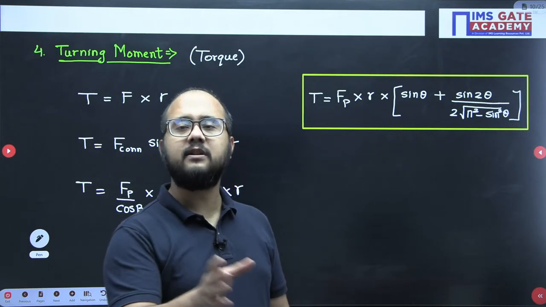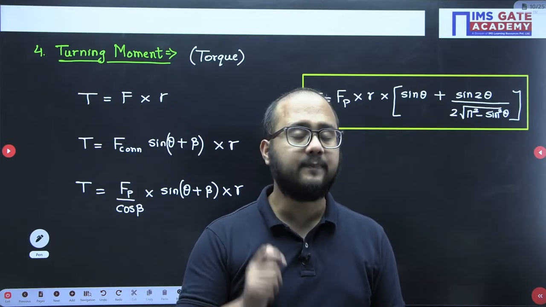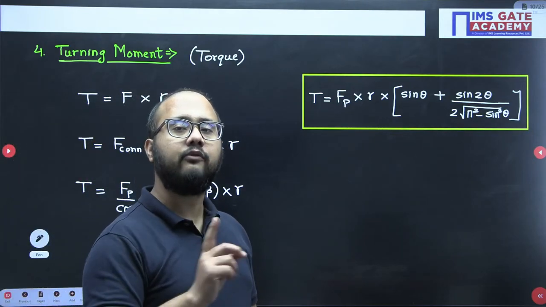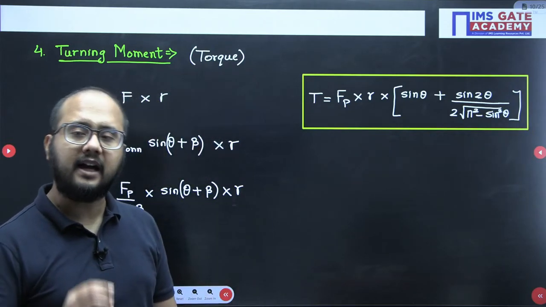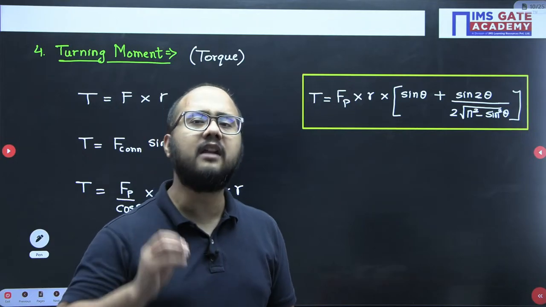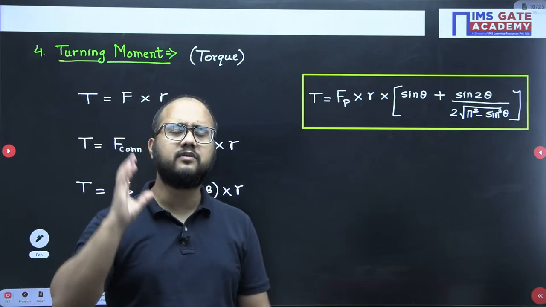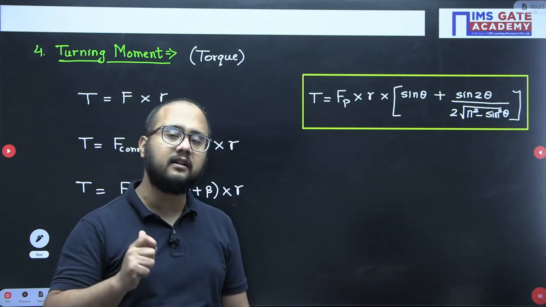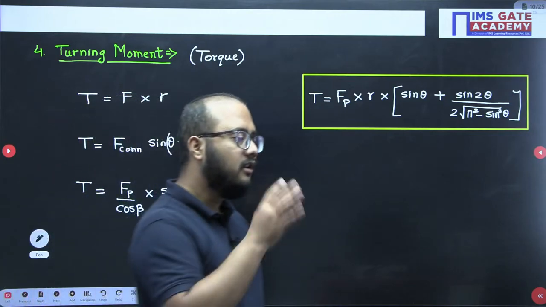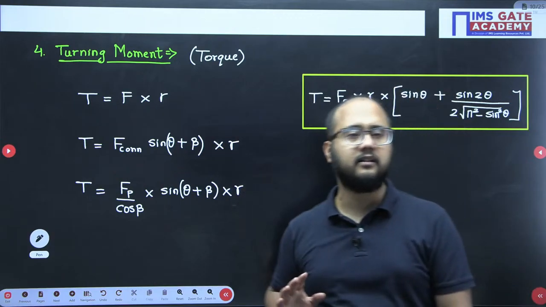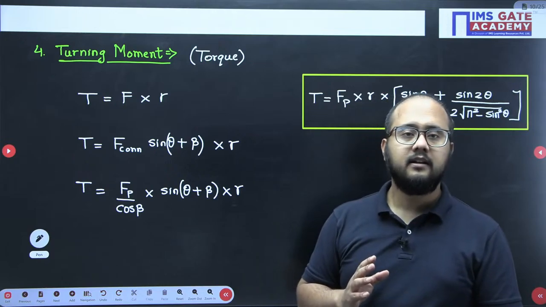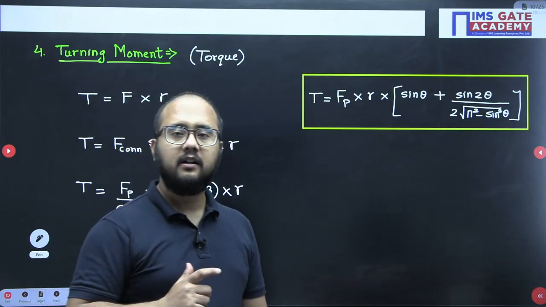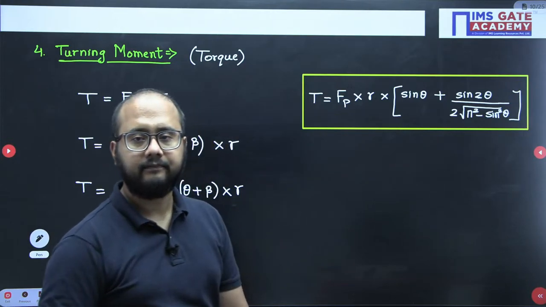For example, I told you the displacement of the slider with the crank rotation part. So that is very, very important. You might see a problem in the GATE examination from that one. Till now, all the questions that came regarding velocity, turning moment, or force calculation are totally direct formula based. But if sometimes a direct formula based question doesn't come, then it becomes a tough question. Because we are habituated to solving questions where we can directly use the formula and all the data is given directly in the question. But that doesn't happen every time, right? Sometimes we need to use our brain and think about how different parameters are connected, what kind of relationship they have, so that we can calculate another parameter, and from that parameter we will get the answer, right?